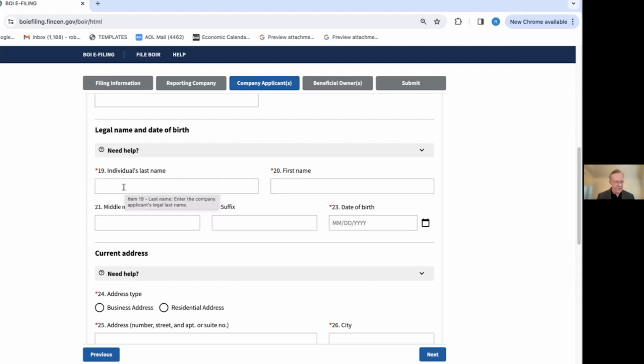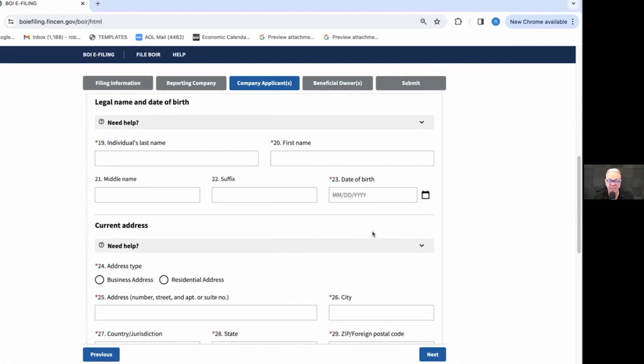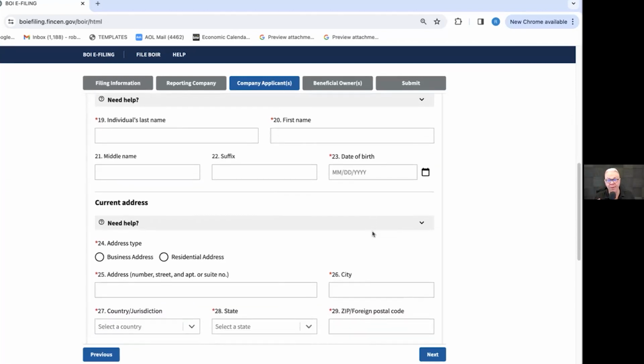They want to know your last name, first name, middle name, and date of birth. And by the way, for our team, this is where we put your PBID, your personal borrower identity, your borrower application identity. Whatever you've chosen as your borrower application identity, we want to sync up, because this is now one of the 19 databases that are going to be pinged for accuracy. So we want to make sure your identity is spectacularly clear. Your PBID or your application identity goes here. All right, very good.